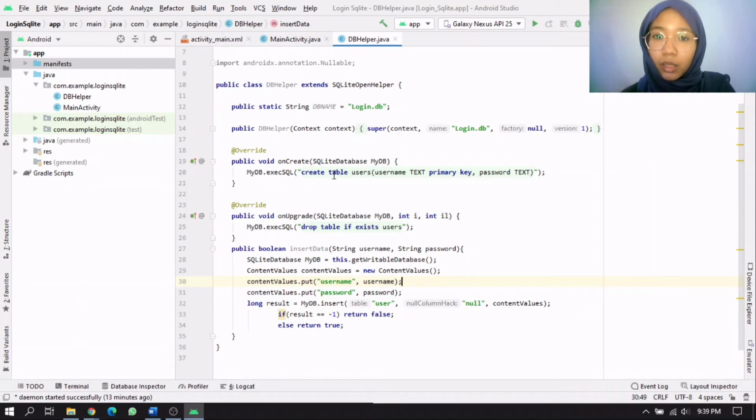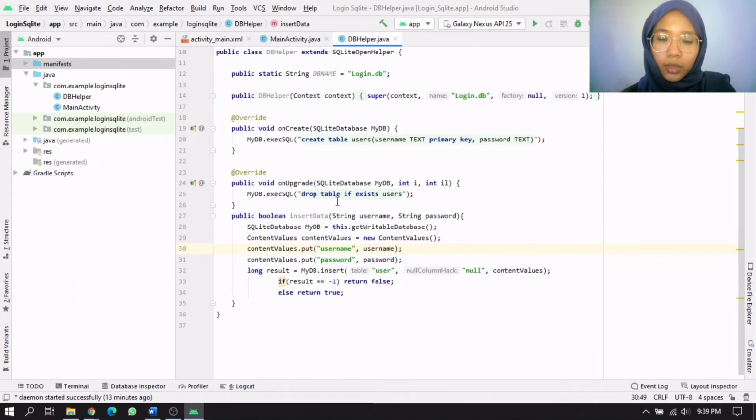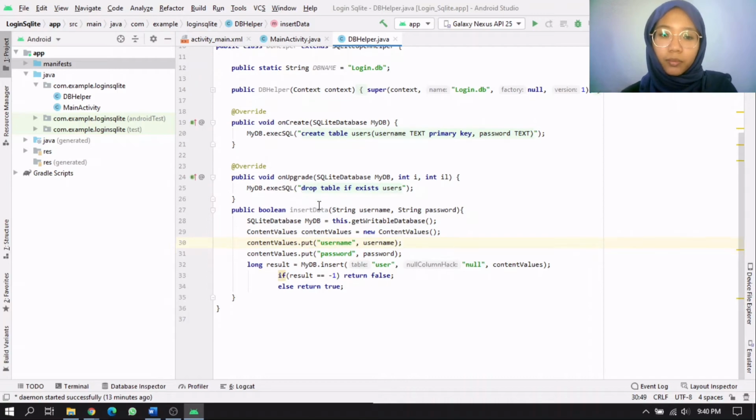This means create table users, username text primary key, and password also as text. Next, public void onUpgrade. That means drop table if exists users. So the table has to be upgraded, which is to drop the table.